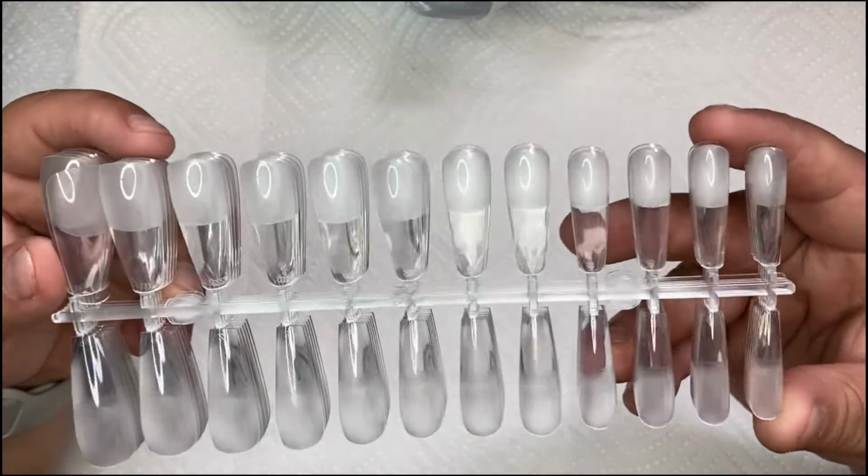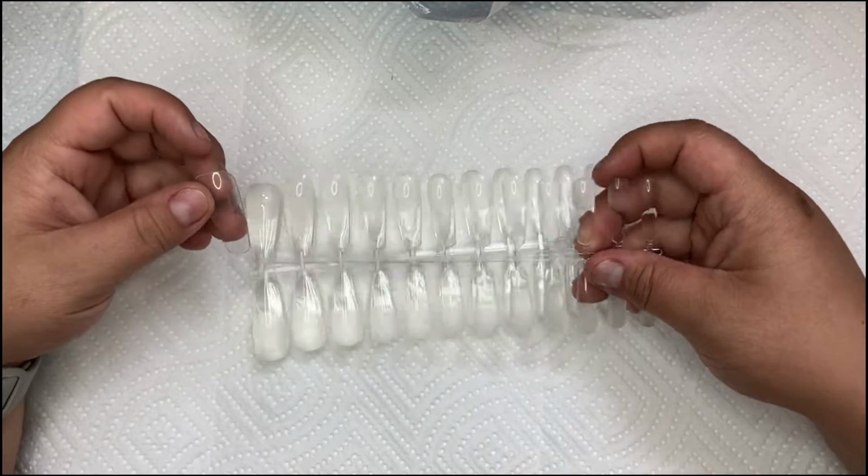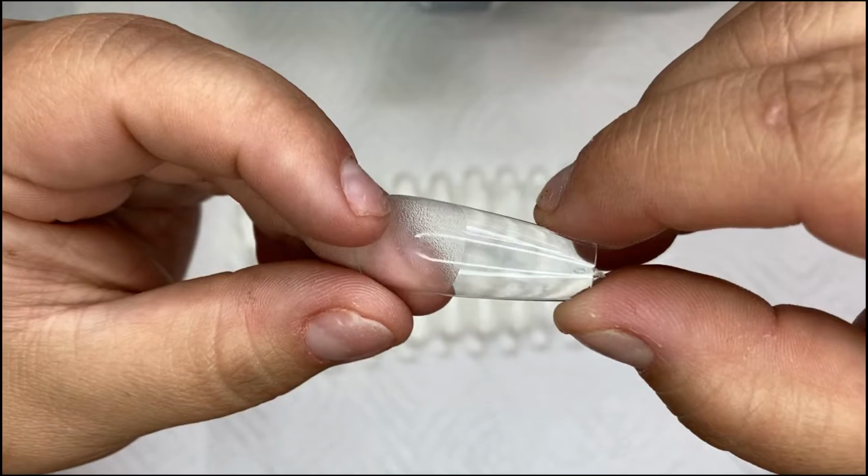I couldn't wait to have a look at these nail tips. I've been seeing them all over YouTube, and I thought they were going to be heavy, but they're actually really light and they feel like regular nail tips.